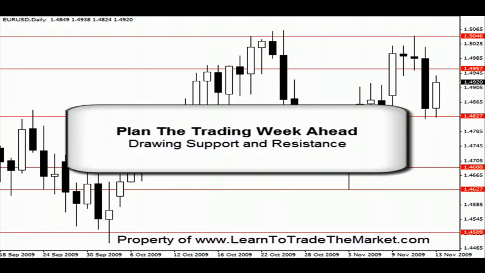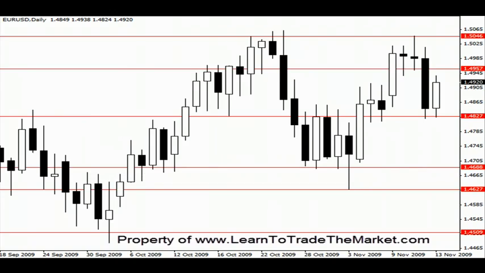What I do is I go through the charts and I plot my key support and resistance or S&R levels, look for any relevant price action, turning points, swing points, all that jazz, and I put it all together on the chart. I actually print the chart out, put it in a scrapbook and make it part of a trading journal. Now the best thing that you can do as a new trader is plot your levels on a daily chart before the week begins and every day after the market closes in New York.